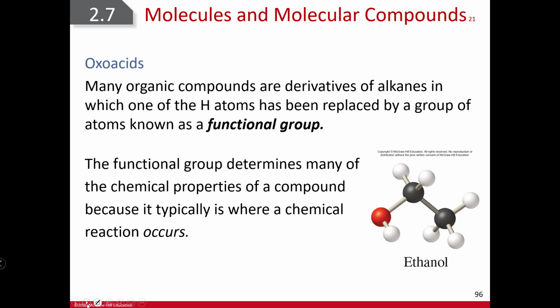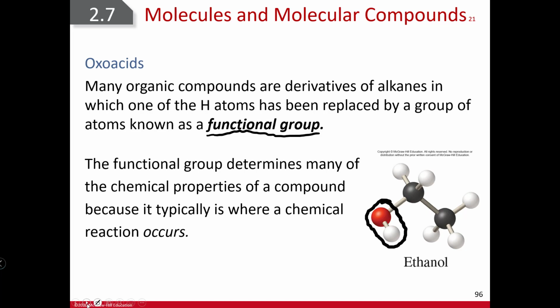All right, so once we have that backbone of a hydrocarbon, if we replace one of the hydrogens and put on a different group, so we knocked off a hydrogen here and we put an OH group on here. So before there was a hydrogen here, we've knocked that out, we put an OH group. That's called a functional group. And the functional group is what gives a hydrocarbon or an organic compound its chemical and physical properties.